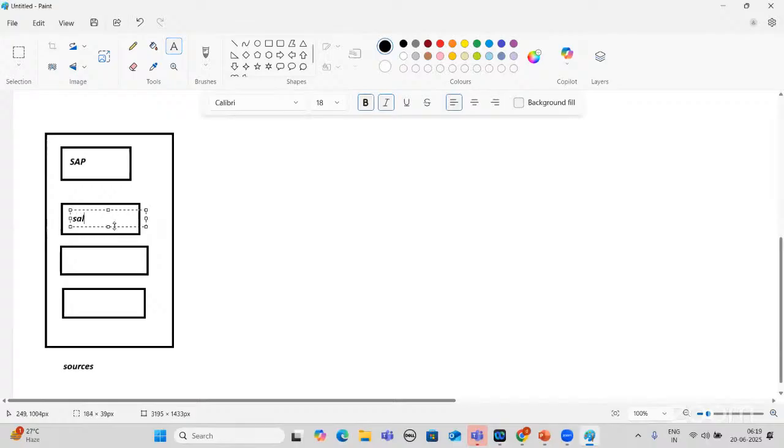We are getting data from there. That's it. No need to worry about the source. So we are getting the data from different sources.